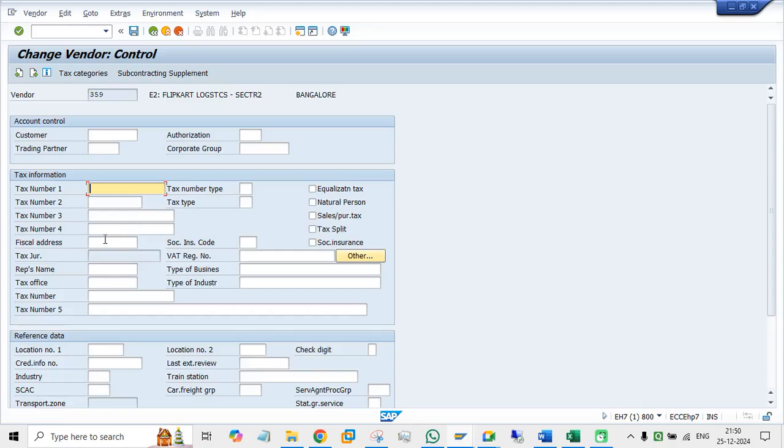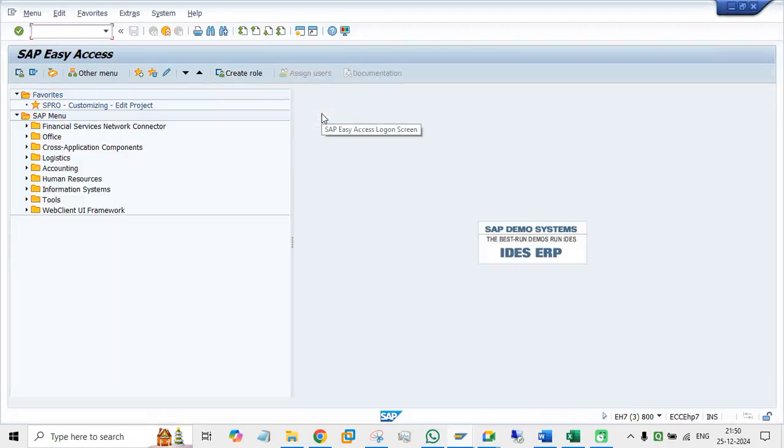And when the vendor is created, the amount is always showing in LC form. What is the LC actually? What LC? Local currency. Okay. INR, that means LC. No. Local currency. So normally here, when you go to company settings, no, currency settings. What is the T code? I forgot.